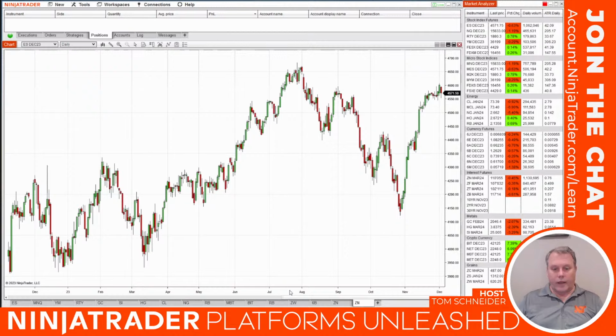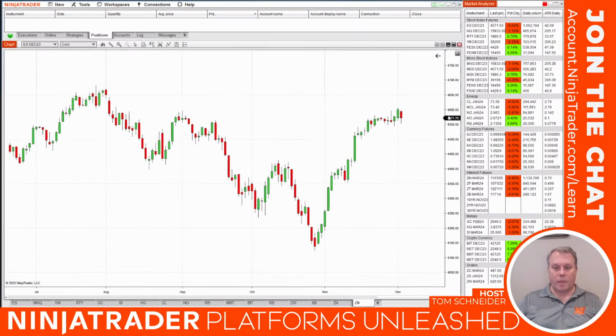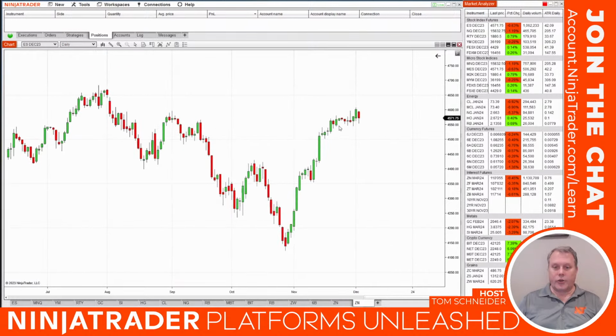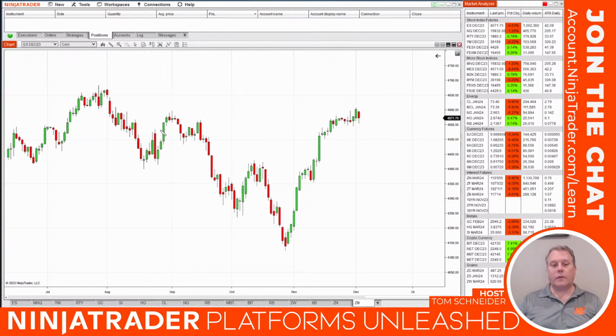So we're looking at a daily E-mini ES, and let's say you want to measure this retracement. Well, the key word here is retracement, and I want to measure it in terms of the previous downward move. And we want to break up that move into different levels. How do we do it? Fibonacci retracements.